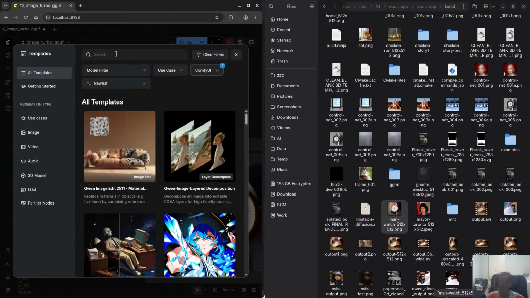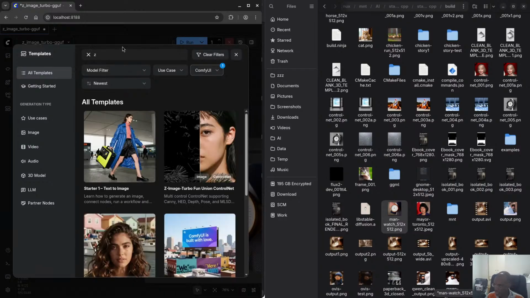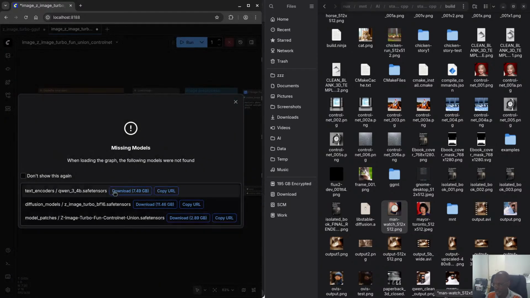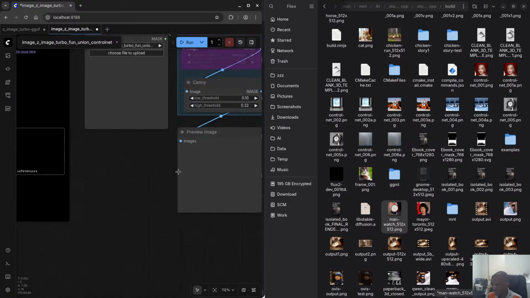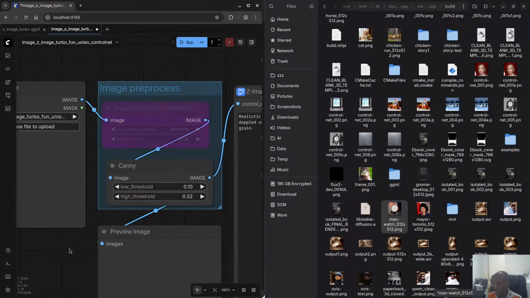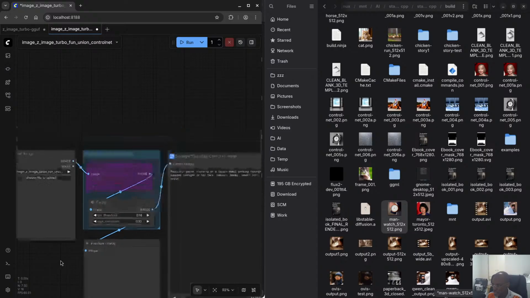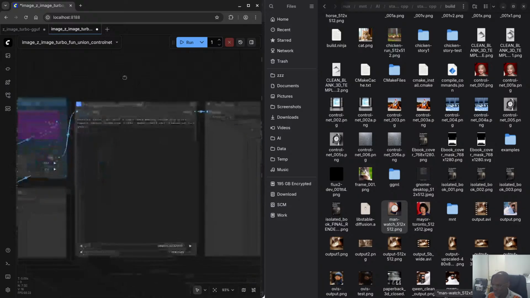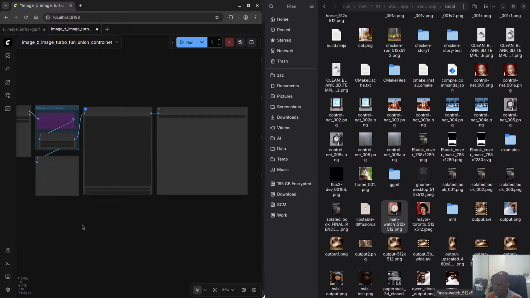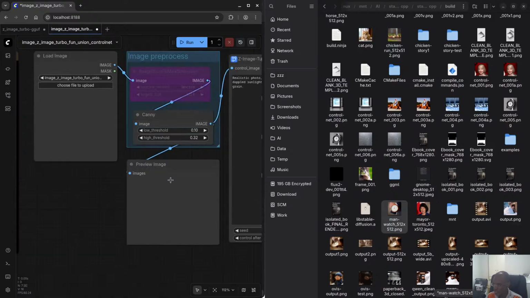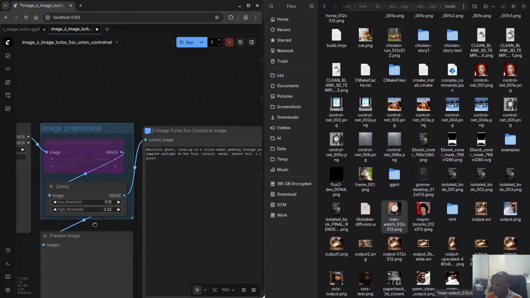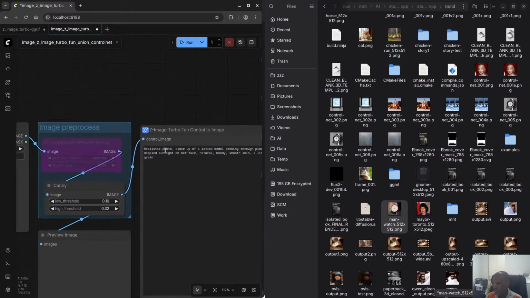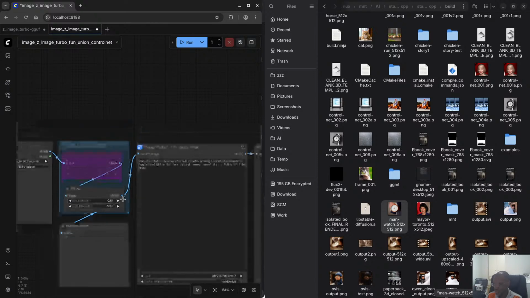Let's go Z image. Oh, just type Z. This is the Fun ControlNet. I deleted this as well. I said I don't have this one. I thought I downloaded this. I must have deleted it as well. So if we go here, this one is Canny and image processor. So you put the image here, it goes through here, and where is the decoder? Oh, that's it. That's actually pretty simple. Oh, it has a special one. Okay, yeah. So we have another prompt here as well. Okay, so this one doesn't even use the VAE.